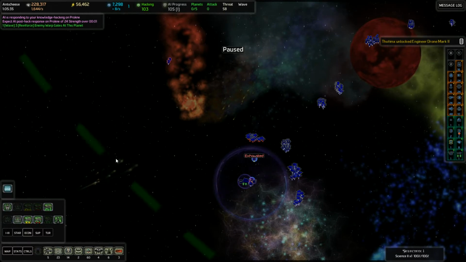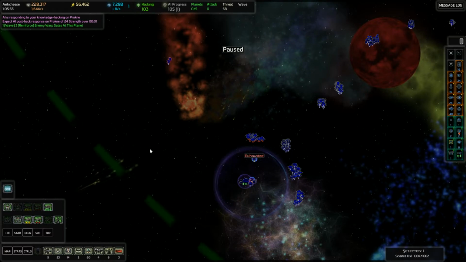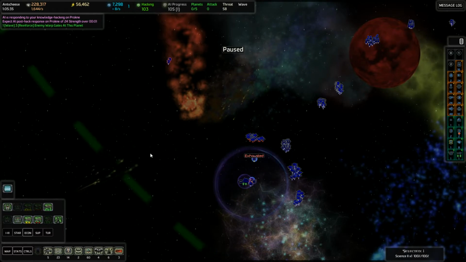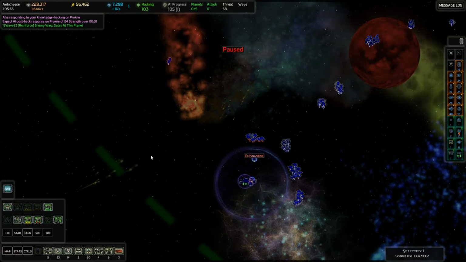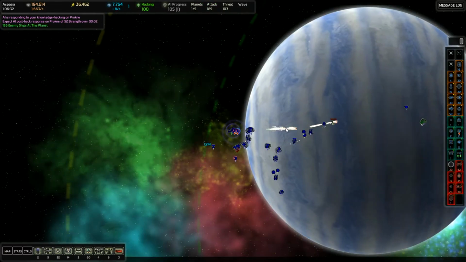We still got quite a bit of knowledge to use. There's no point in researching more fleet ships, more starships, anything like that right now, because we don't have the energy to support the ones that we've got at the moment. As I was sending those out, the next wave hit Aspasia.